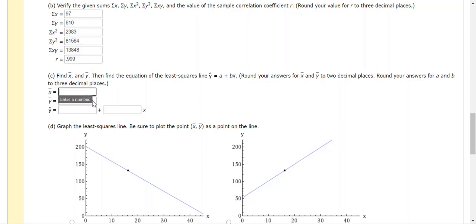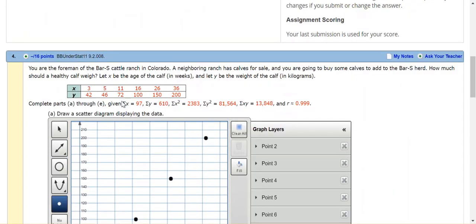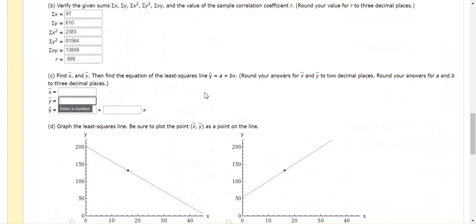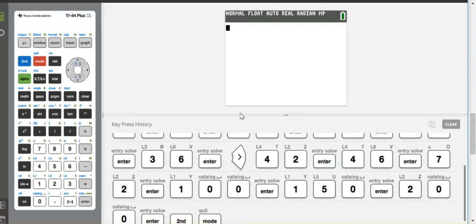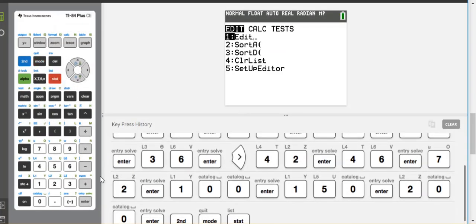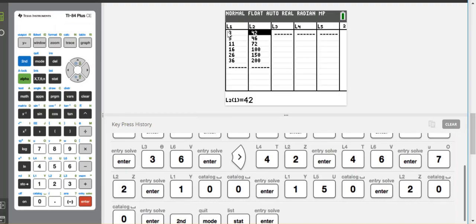So let's find this x bar and y bar, and remember that's just the average, right? So x bar is just the average of these x values and y bar is just the average of the y values. So on my calculator I have already put in the stats list menu the x values in list 1 and the y values in list 2. So I want to find the x bar and the y bar, and there are lots of ways that I can do that. I want to find the average of the things in this list for x bar and the average of the things in this list for y bar. Lots of ways I can do that.